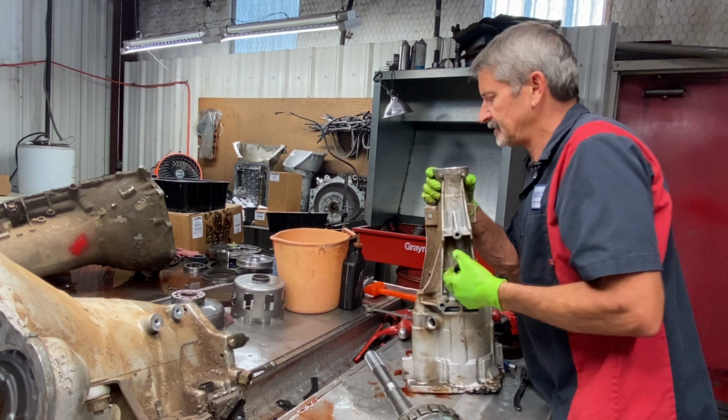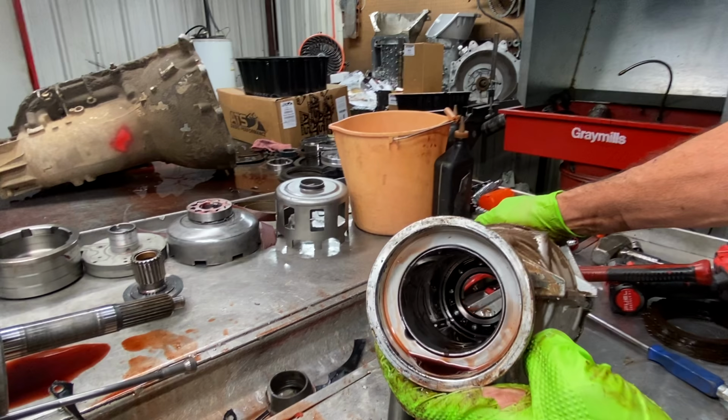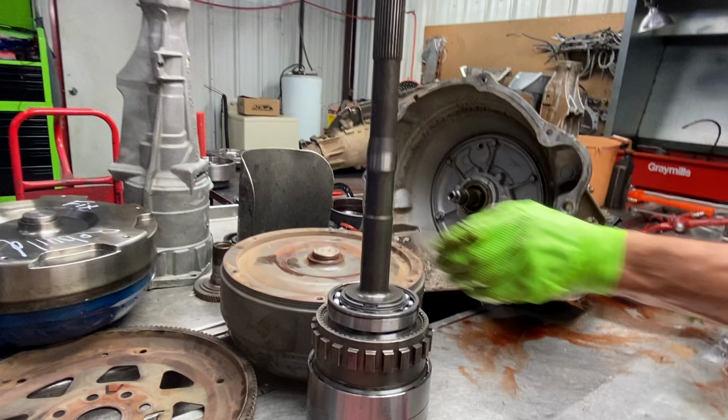Now your bushing kit will not come with this bushing. You have to order it special because it's a diesel housing, great big old yoke on the drive shaft. So you can see that there's pretty much worn out too. Set that aside real quick.